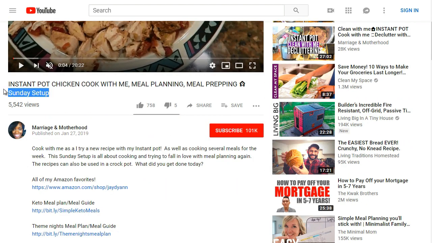It's targeting mothers, people who are busy and maybe only have time on Sundays to set things up. And chicken is a common thing, so maybe she's getting a lot of clicks. We don't know exactly, but we know the headline and the description work together in getting clicks.